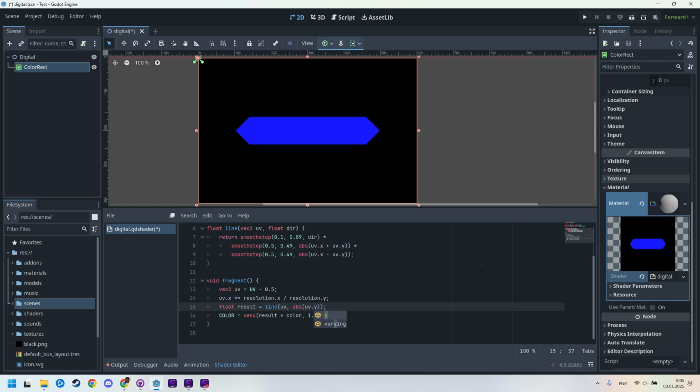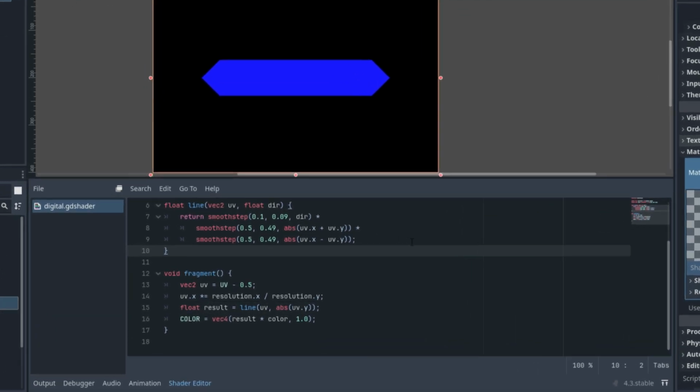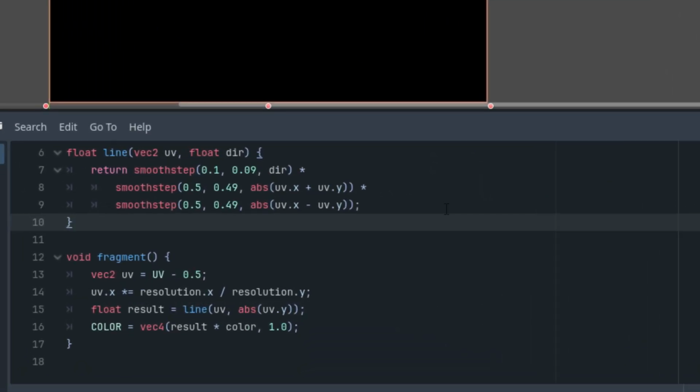Excellent. We have the basic shapes already, and now we just need to arrange them correctly according to the current values of hours, minutes, and seconds. But before we get to that, let's add two new functions to make this arrangement easier. I'll call them vline for vertical line and hline for horizontal line.